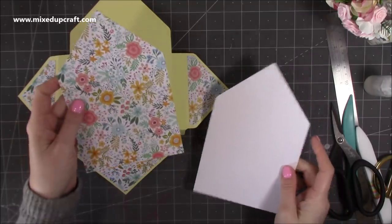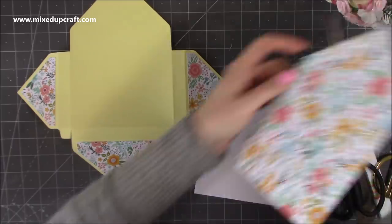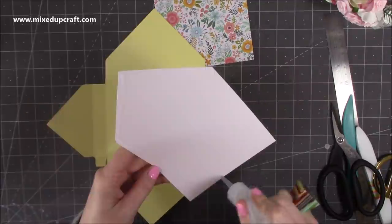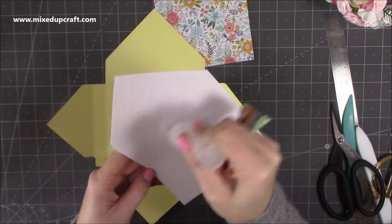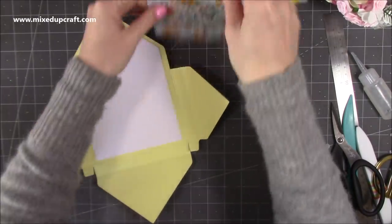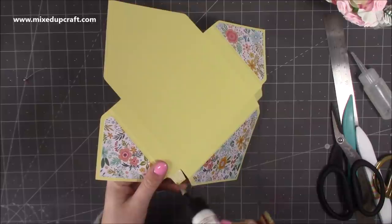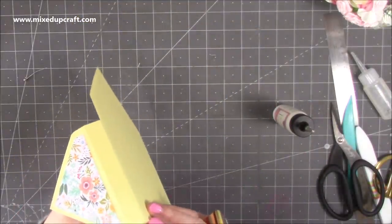But I've got this pattern piece is going to go inside like this, just to carry on the pattern. And then this plain white piece I'm now going to stick inside here if I flip it over, so I haven't got any pencil mark on it. Just think it's nice to have the flowers against white so they really stand out. Okay, so I'm going to keep that piece to one side. Now I'm just going to add some glue to these tabs and just bring up, just like we would a box, just bring this one around.